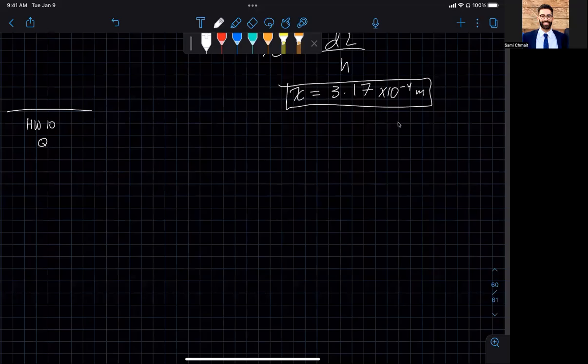All right, guys, this is homework 10, question number 3 here. So what we have is a pion, which is just an elementary particle. And we have its lifetime when it's at rest. And then we also have, like when it's moving, we see a new lifetime. So basically we have some difference between a stationary and moving frame.